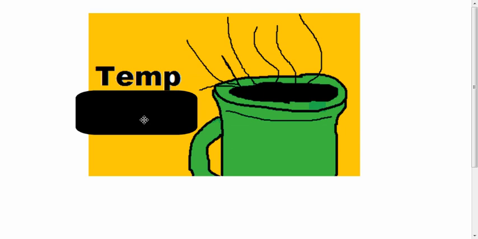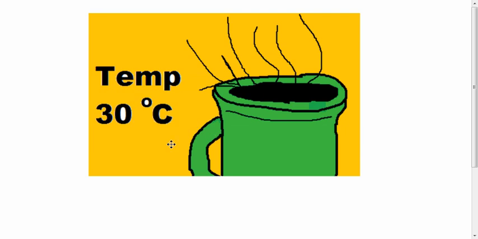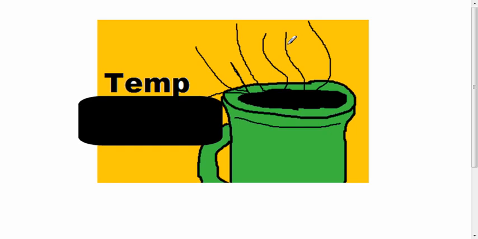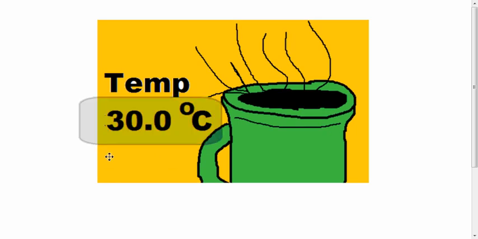The temperature of this coffee, if I said it's 30, this only has one significant figure, and it's only this one. You only measured that one, not the 0. Now, if I measure it again, and this time I get this, that would have 3 significant figures, or 3 sig figs, because I'm representing the measurement in a different way, because I would have measured all 3 of these.